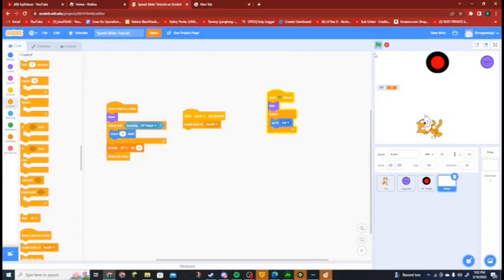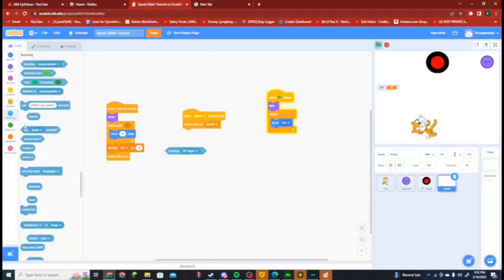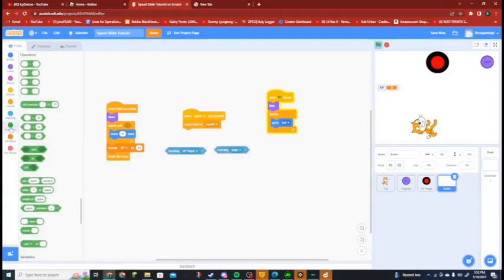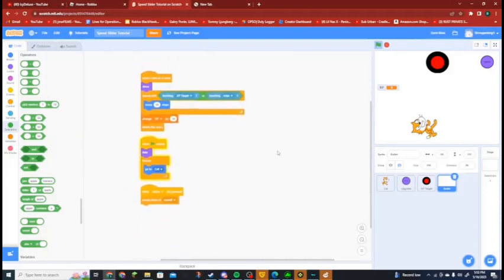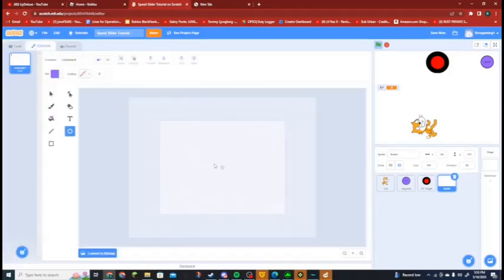So now if I press this, forever, it'll come into me. If I press space, a clone will come. So until touching XP target. So that's just going to make it so that if it touches the XP target, it's going to delete. But we need to do, if touching edge, also delete. Then you're going to need to create a little bullet. So let's just draw a little circle.